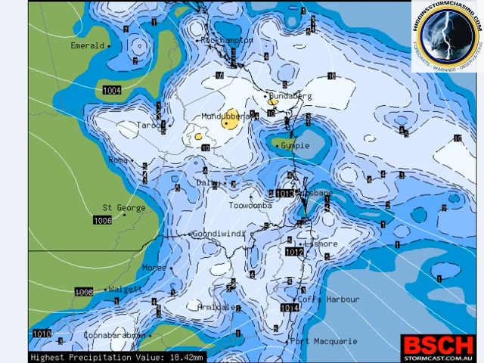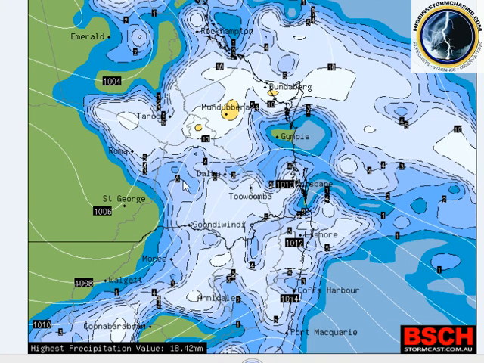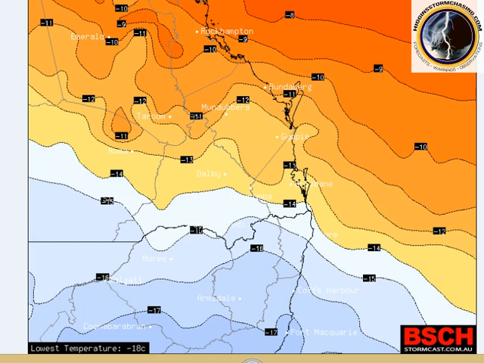Here's the rainfall on Sunday morning. I'm pretty sure I've got Sunday afternoon. So you can see there's quite a fair bit of precipitation from about Rocky to Emerald south over southeast Queensland, even extending down into northeast New South Wales. These will most likely be showers down here, thundery rain up here and around southeast Queensland. So that's good to see.